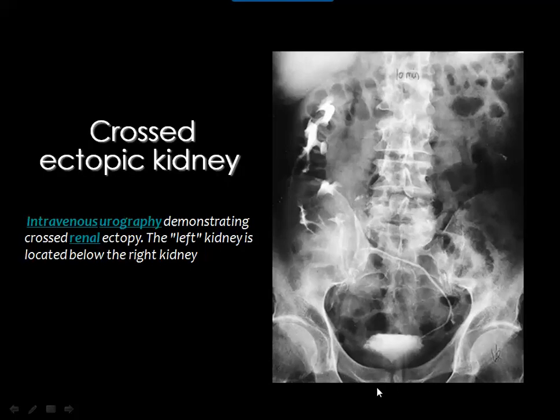Sometimes the kidney crosses the midline to the opposite side, but you should know that whenever the left kidney goes to the right side, the left ureter should enter the urinary bladder from its left lateral aspect. Whenever the kidney goes to the opposite side, its draining ureter should go to the urinary bladder from the normal side.